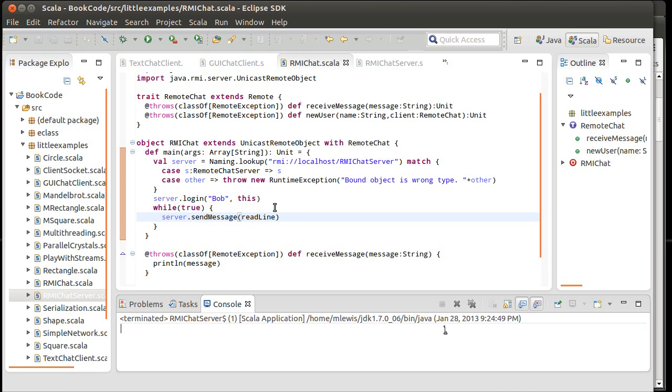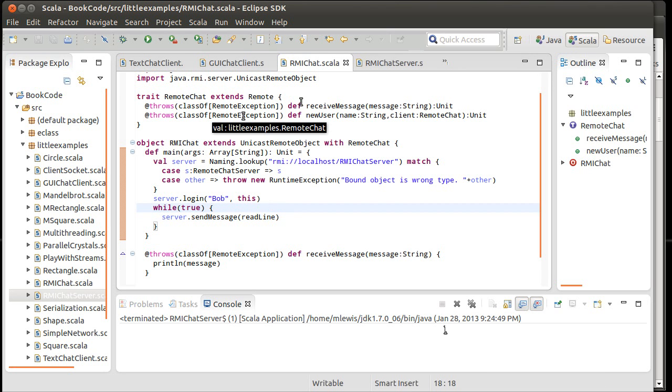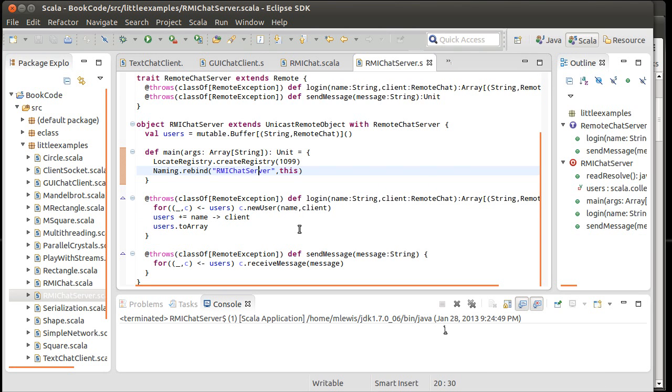Now, the details that are worth talking about are when we pass things in and out from these methods. So, for example, this method here, we pass in a string, a remote chat, and then we pass back an array of string and remote chat. I'm not doing anything with this right now in the client, but if I was, it would have interesting implications. When you pass things around to normal methods inside of Scala, you're passing references to them, which is why we have to be careful if they're mutable. It's why the immutable things are a little bit safer.